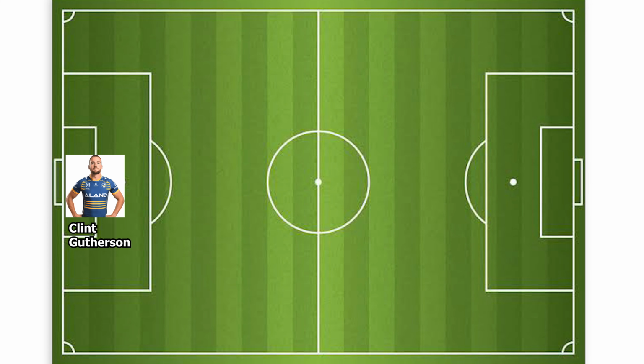So today at goalkeeper is where we're going to be starting off, and there were a few players that came into my mind here, but I've ultimately decided on Clint Gutherson. Now, some of you might be thinking, what's this bloke talking about? Hold your horses. He's 6'3" and tall as, and probably the safest fullback in the NRL. I think we could all agree on that. His positional masterclass every single year is something to behold, and very key to playing goalkeeper, especially on a soccer team, at least as far as I'm concerned.